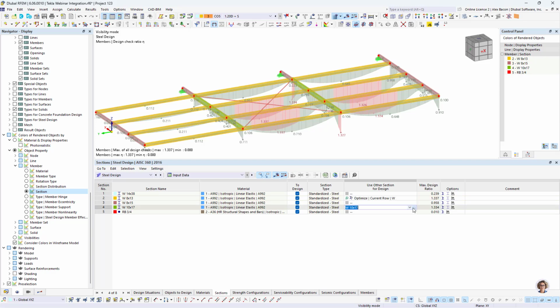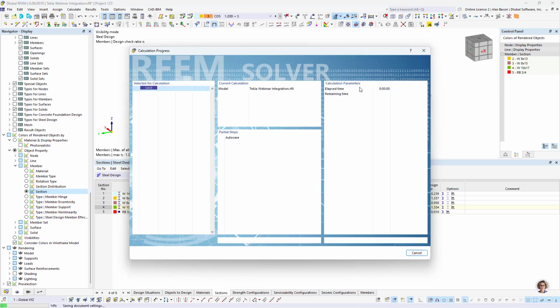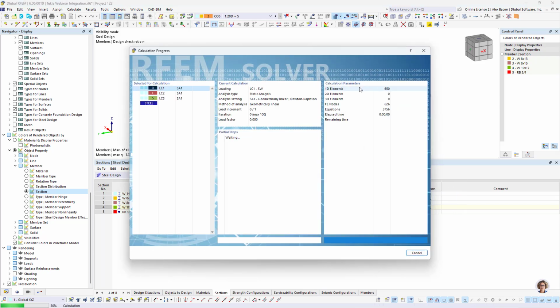And we can go under 10x17 and choose that option again. And so with this option, the program will choose the smallest section possible to get right below that 1.0 design ratio. And so we can go up here and click on Calculate All to rerun the calculation.